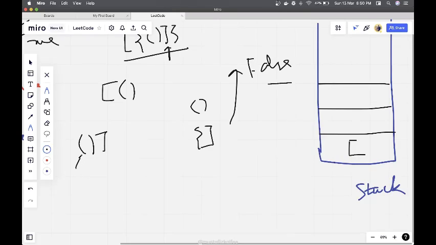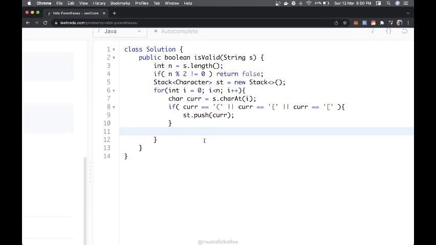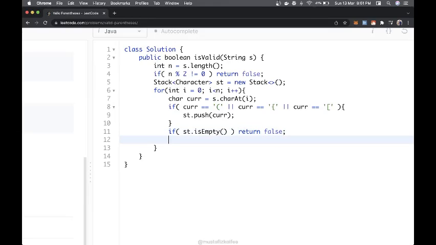We push into the stack, we pop from the stack, and for this one we have to pop from the stack, but the stack is empty, so this string becomes invalid. So we have to consider this: if the stack is empty, we just return false.